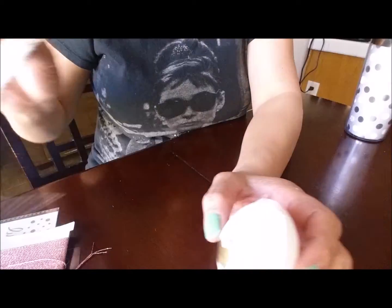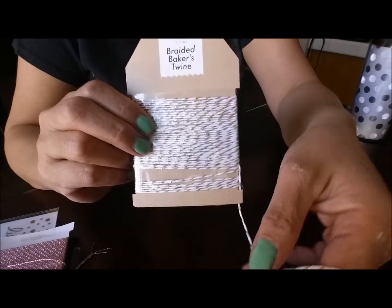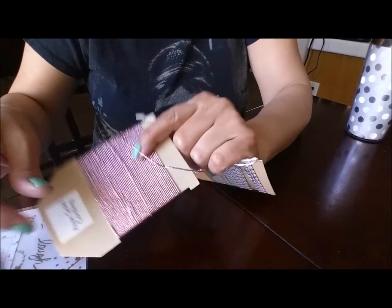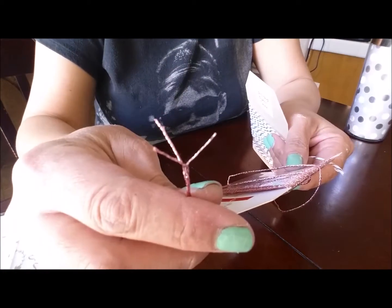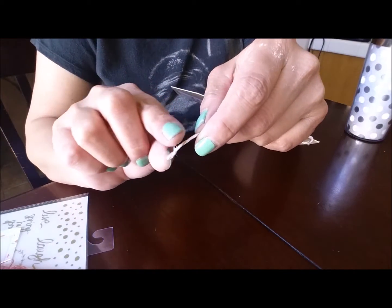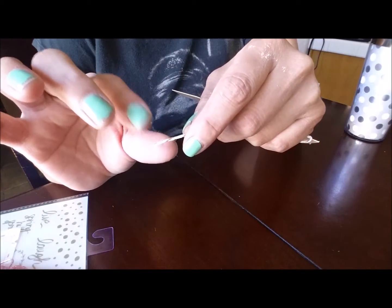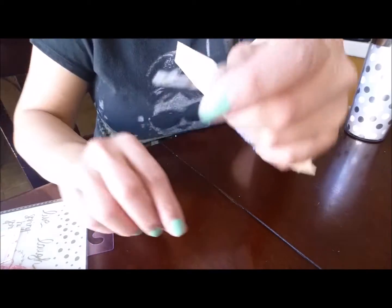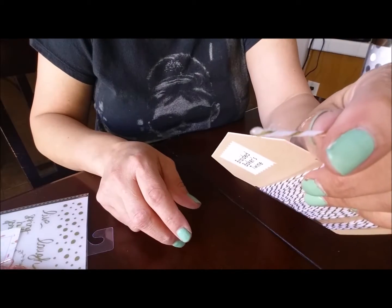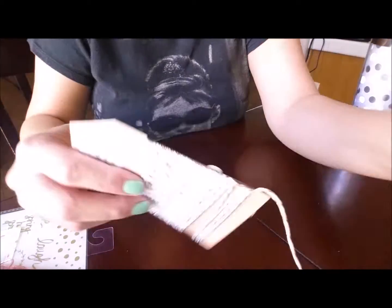The thing with this twine here, it really sucks. When you cut it, it starts to unravel. See, like this one right here. Let me show you. See how it starts to unravel? But what I did was I put some hot glue on the twine, and then I let it kind of dry. Once it started to get a little sticky, then I shaped it into the twine. And then in the center, I just cut it so it doesn't unwind or unravel. So that's what I did.